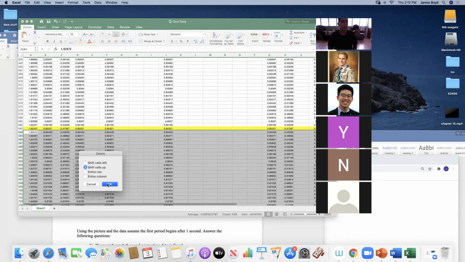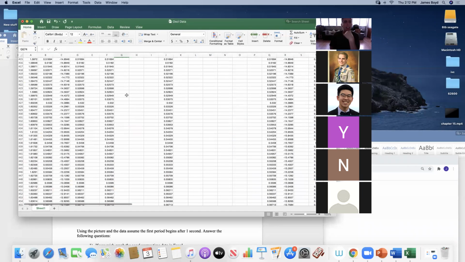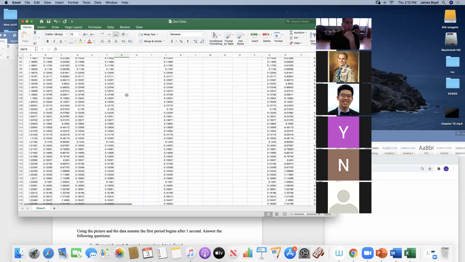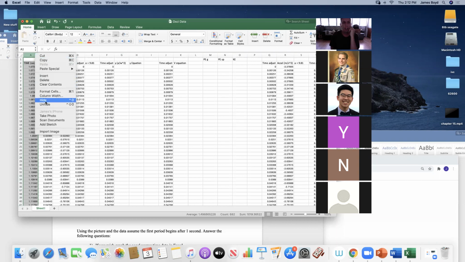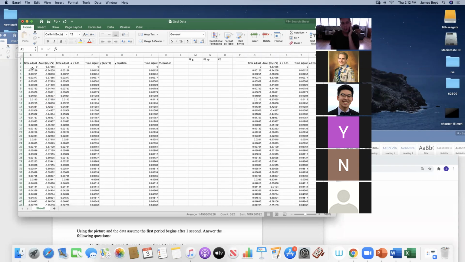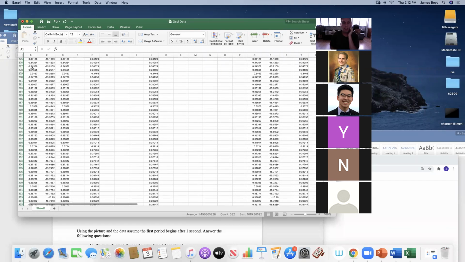Sorry, guys. Fire warning. So now, just paying attention to column A, we have the time of one period. Now what I've done, I've created for you column B, and all column B is the adjusted time, where I've subtracted off 1.07026 seconds from column A. So now I can just completely hide this. So this is now, column B is your time for one period starting at a time of 0.